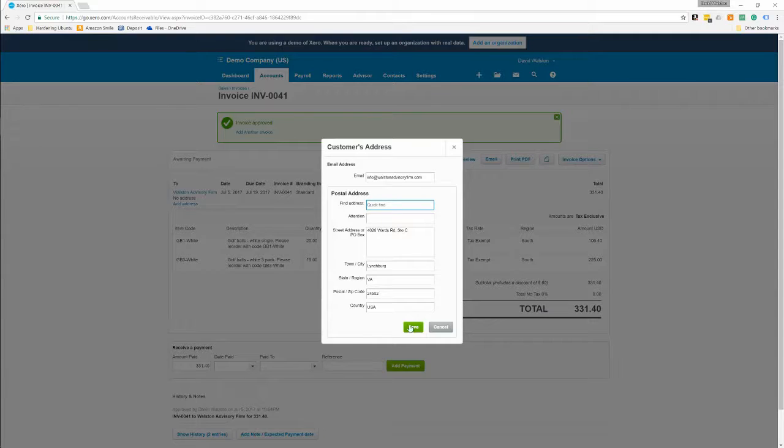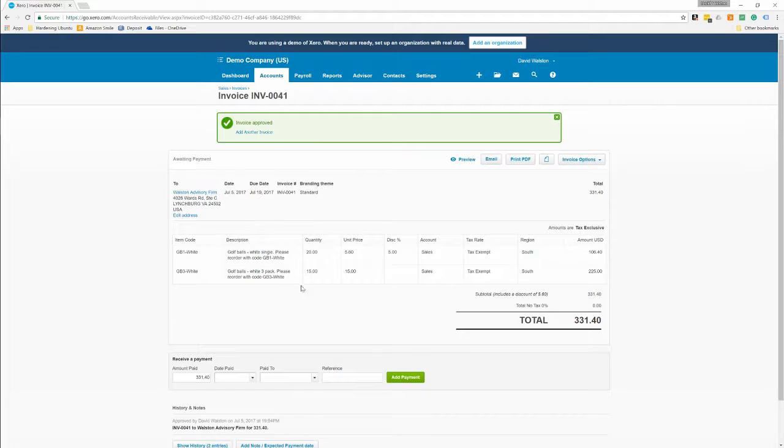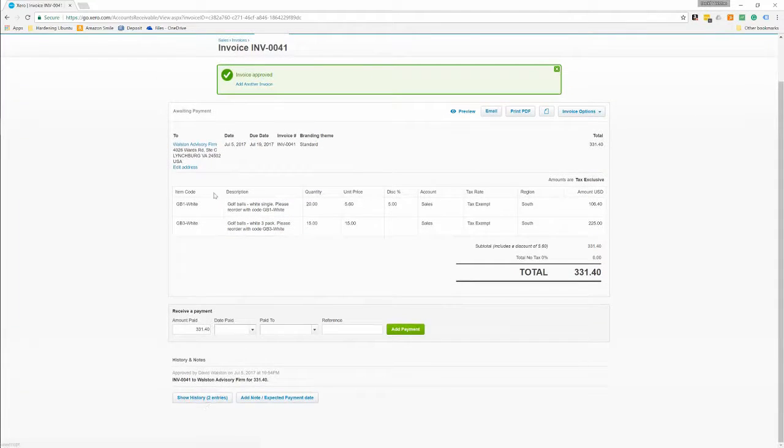There we go, hit save, and now we have an email address and a physical address. To be able to email, you need the email address, right? And so now you can see that everything's populated like we want. We can go in here and we can edit, we can void, we can copy to, we can share the invoice, and we can check online payments.